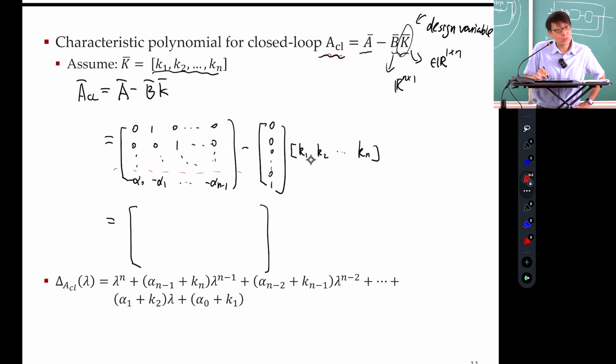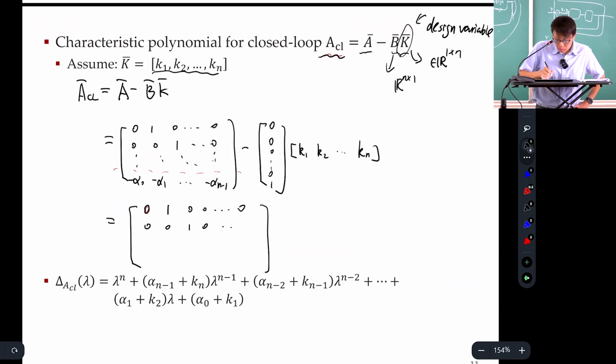No matter what K you choose, it will not affect the first n minus 1 rows. So the first n minus 1 rows remain the same. I will say this is 0, 1, 0, 0, 0, 0, 1, 0, all the way to here, except the last row. How will the last row be changed?